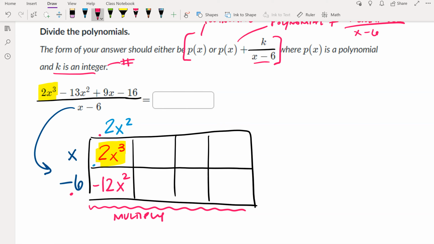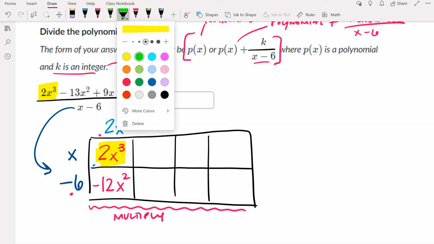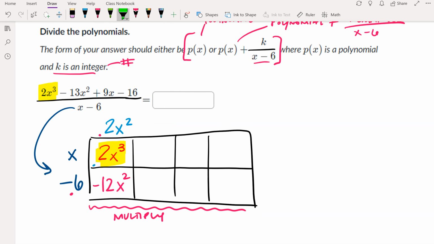Sweet. So now that we have multiplied and filled out the bottom of that square, we need to ask ourselves what goes here in this other green area. We know it has to be an x squared term, because these always add, they combine. But where should we look to know what value goes in there? We should look to our numerator. Look for x squared in your numerator and then see what number is on that. So negative 13x squared.